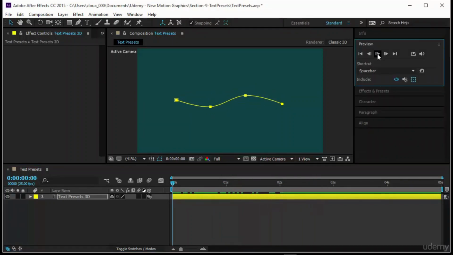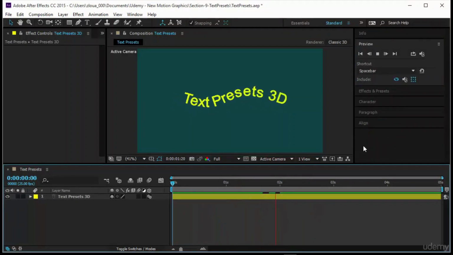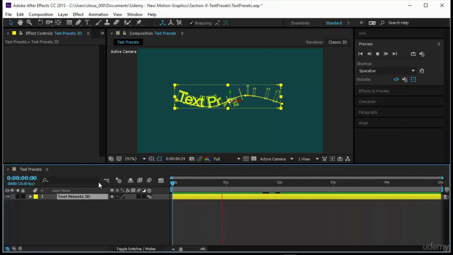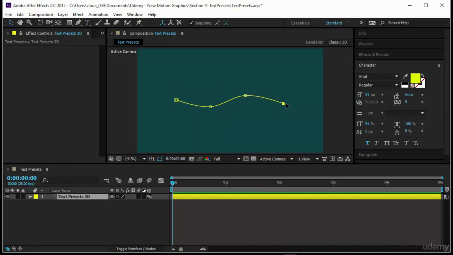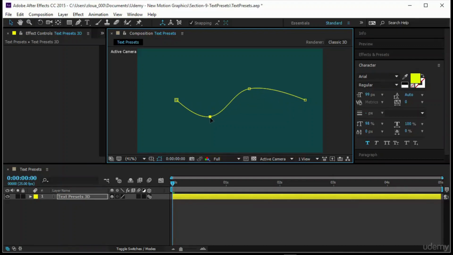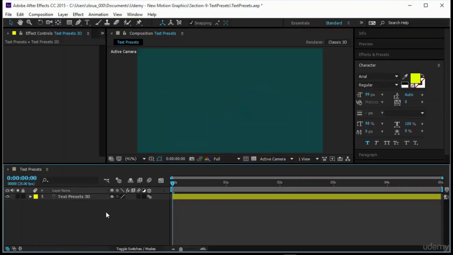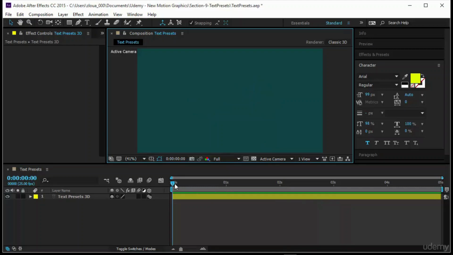Now let's preview this animation. We deselect, not bad, it's quite nice. What can you do here? The first thing you can do, you notice, is working on the path itself. You can make the path longer or change the path the way you want. And this is a mask, in fact. And play it again, see your text. Cool. Yeah, it will be good here to change the tracking.